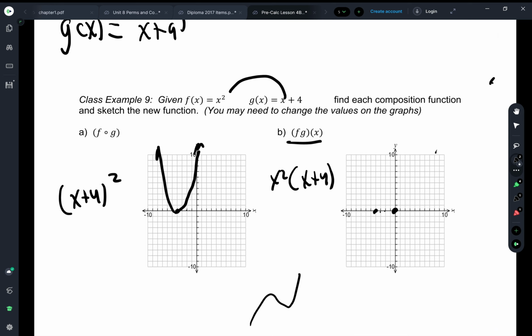So I'm going to come up here. It doesn't really matter. We're just roughly sketching this. You're going to come up here. You're going to go through this 0, straight through. You're going to come down. You're going to bounce. And you're going to go back up like that. So that's roughly what it would look like. Okay. All right. So we'll stop there.